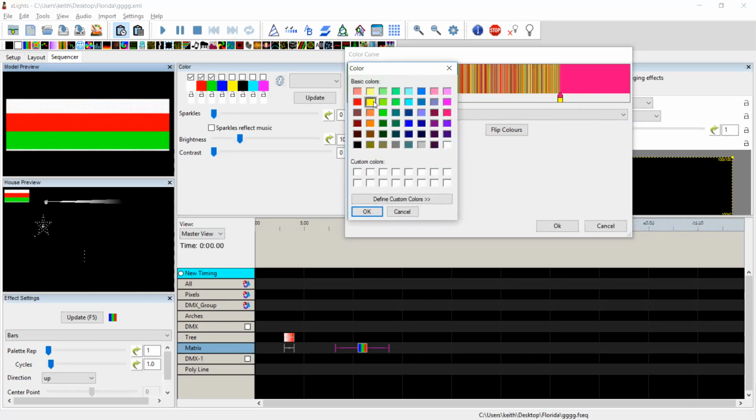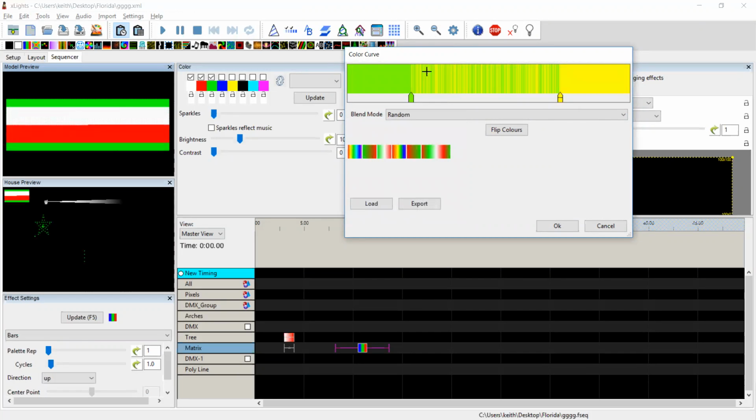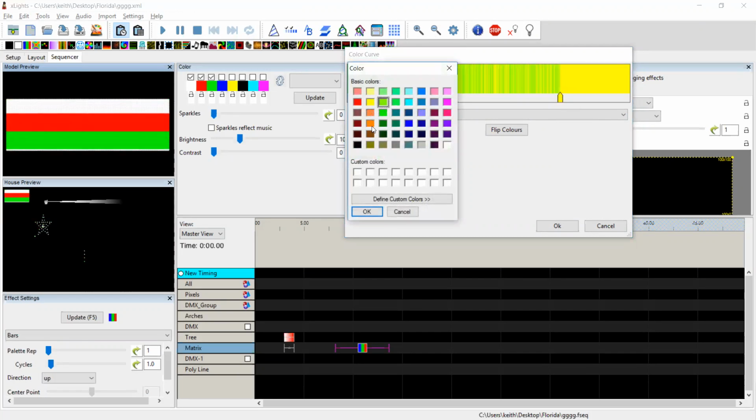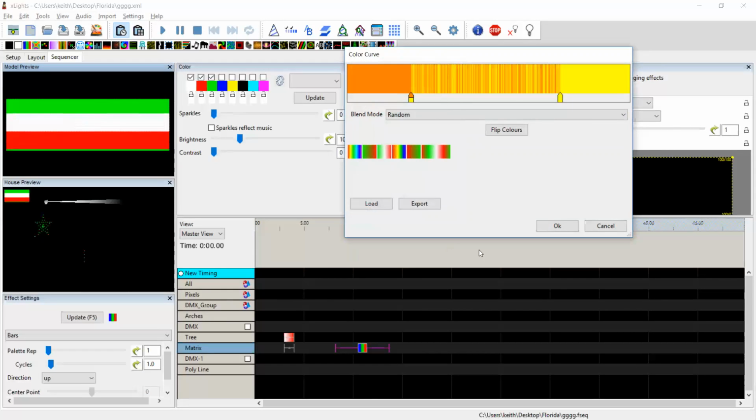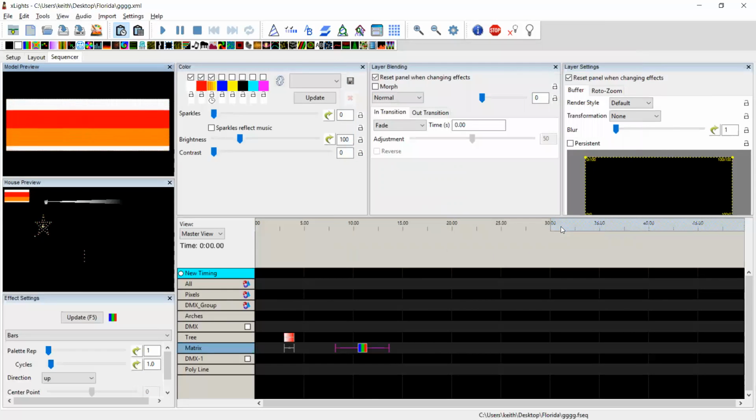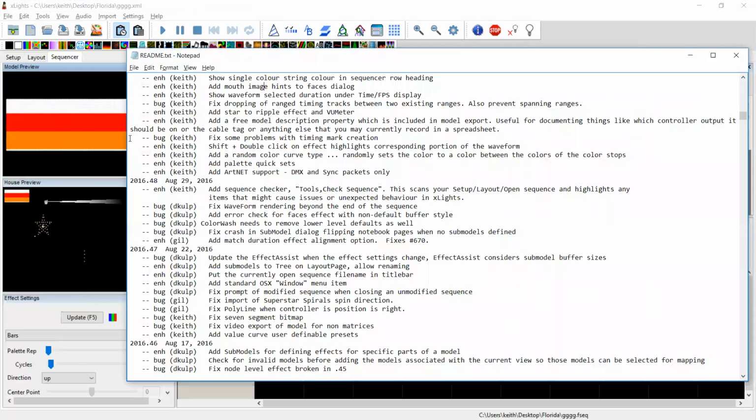So if you made it yellow and orange, and you place that on something, you would think that you might get a flickering color that might look like a candle. Now, I was told it didn't actually look very much like a candle, but that was the theory of a random color curve. I'm not sure how useful it is, but it's there now, and once something's there, it's hard to remove it, just in case someone did find a use for it. So that's a random color curve.